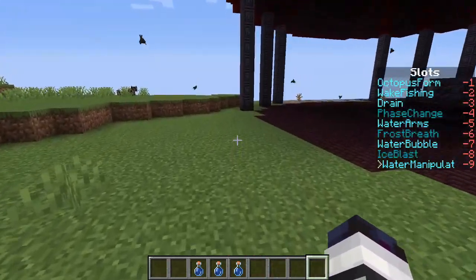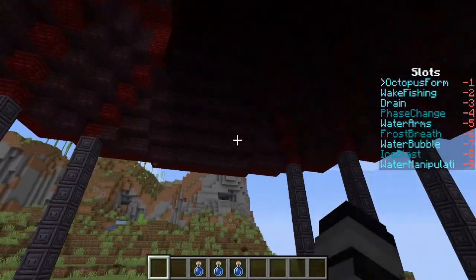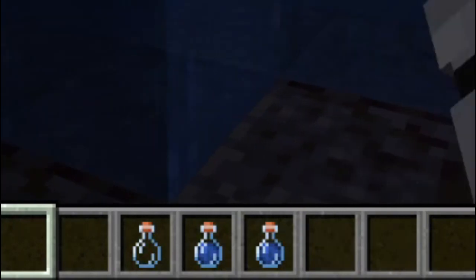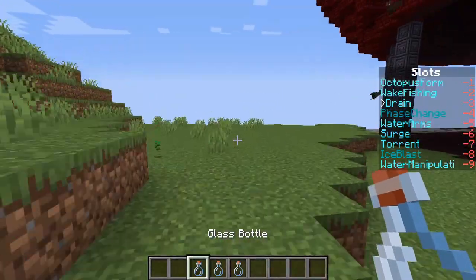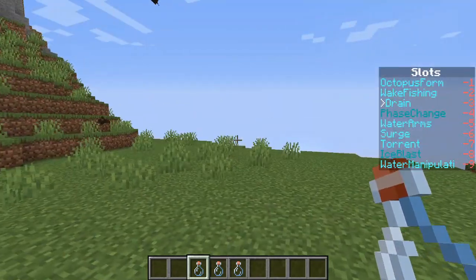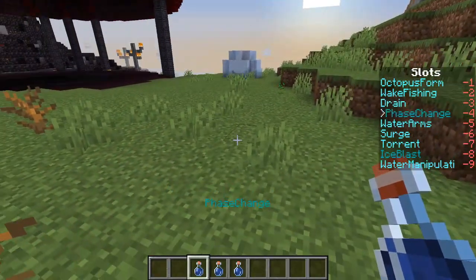Bottle bending, as we like to call it, is a very useful way of fighting in an arena that maybe doesn't exactly have that much water. So in this case, again, fighting in this Fire Nation arena here, you want to summon an octopus form, you just hold crouch. And there it is. As you can see, one of my bottles is empty, but it definitely works. Or I wanted to summon my water arms. But now look at that. Your bottles are empty. What are you going to do? You got no more water. So what you can do is use drain. So here we are around all these plants and stuff. We can hold crouch. We're drawing the water from the plants, and it fills our bottles of water here.